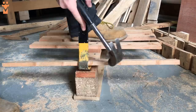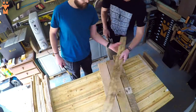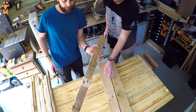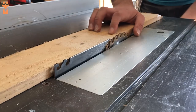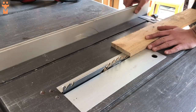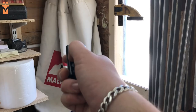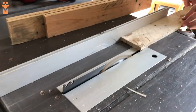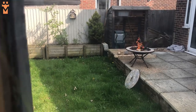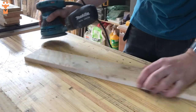To kick things off we started by making the back panel of the project. We decided to go with pallet wood because it's super easy to get hold of in our area and we like the overall aesthetic. Once we had enough pallet wood we were really careful to make sure we got rid of all of the nails, so we could safely run it through our table saw to get two straight edges. We gave each piece a quick once over with a sander, but didn't go too much as we didn't want to lose the natural character of the pallet wood.